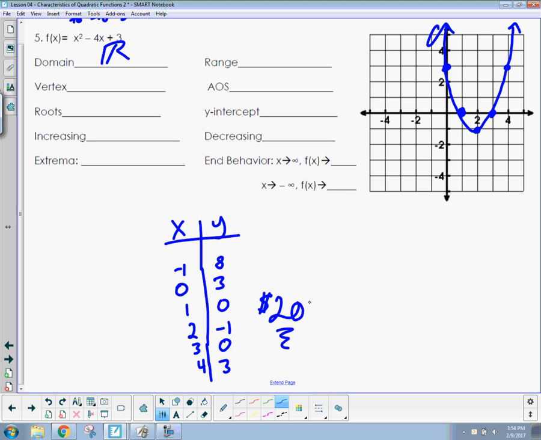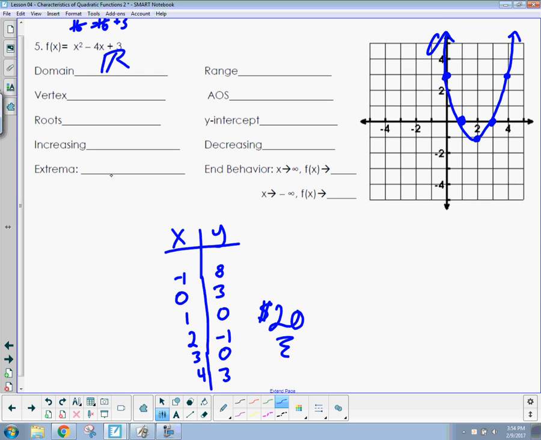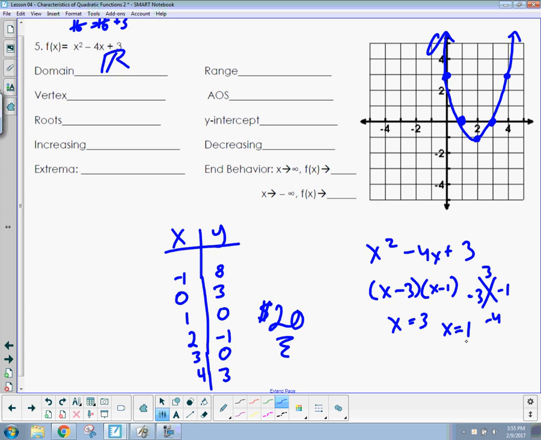You know, we could do something else with that. We could figure out the x-intercepts because we could factor this thing. 3 on top, negative 4 on the bottom: negative 3, negative 1. x minus 3, x minus 1. x equals 3, x equals 1. These are supposed to give us zeros, and look over here, 1 gets us 0, 3 gets us 0. I'm doing this so I can show you the connection here.